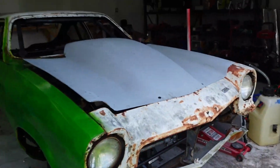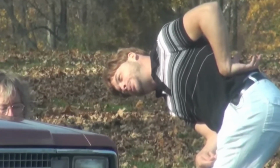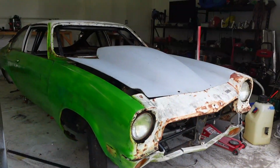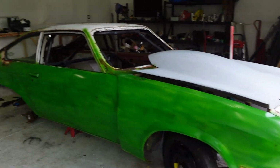We're back, baby! Today we're gonna start on the Vega. Oh, look at this, look at that. Now, I've heard this thing called the Tetanus Vega. I was gonna call it S-Cargo. I don't think I wanna paint it green anymore.